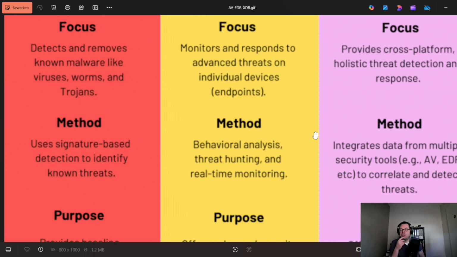If you have multiple security tools, let's say for instance you have antivirus on your computer, you have Microsoft Defender, you have on the network an IDS and IPS solution, all of these security tools generate logs. All this logging is sent to a central place, and it can learn about what's happening on the network. It's not a SIEM, but it is extended detection and response.